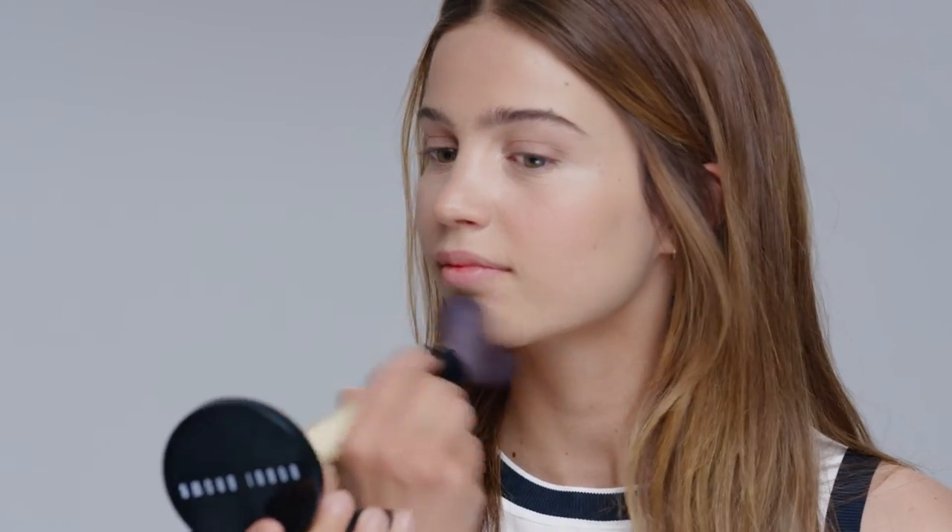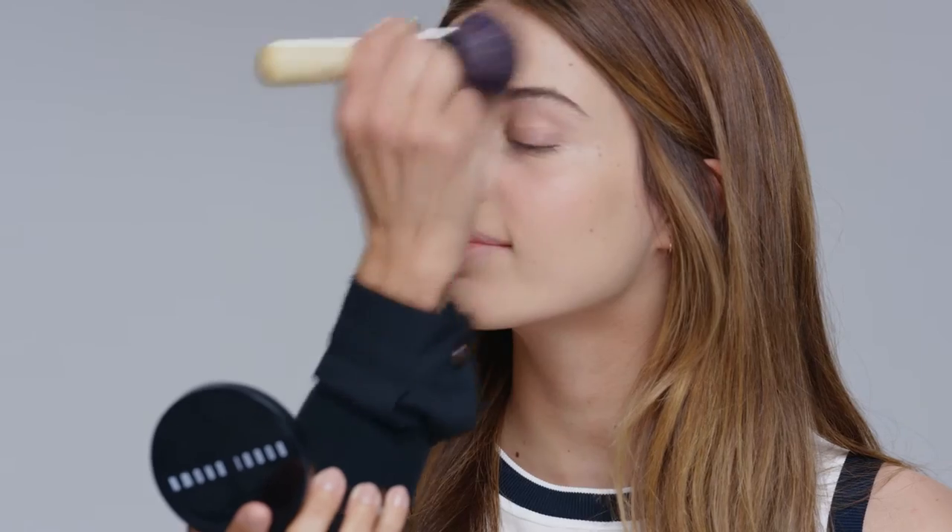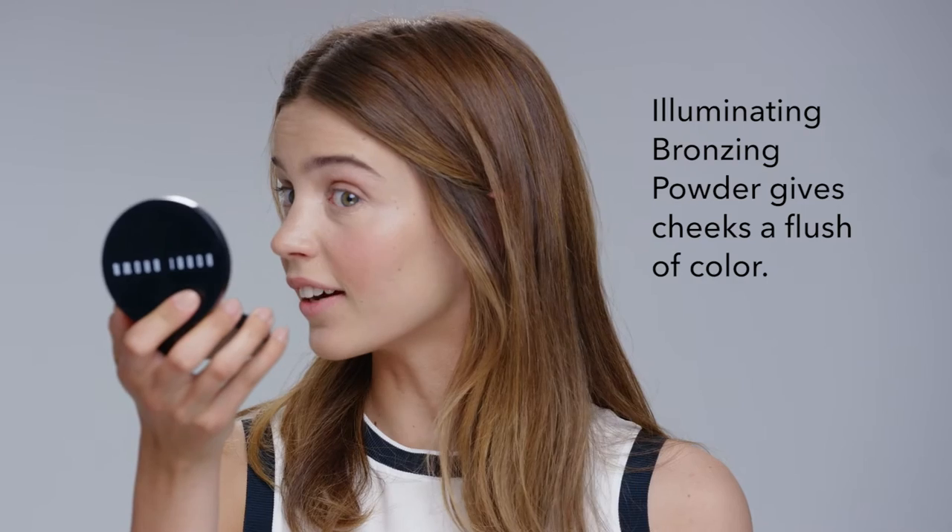I love to enhance your cheeks — I don't want to paint anything artificial, but I want to give you a healthy glow. I'm going to use a little bit of illuminating bronzer, which has a little bit of pink. Smile for a sec. It's not a blush, but it just gives you a really nice flush on the cheek. Look how pretty that is — and it makes your eyes look really green.